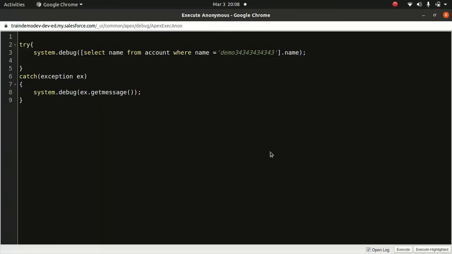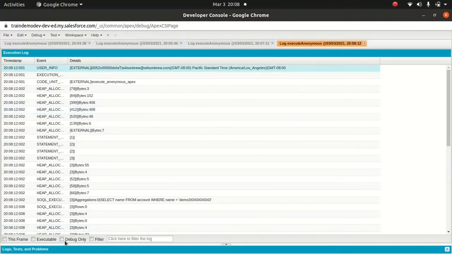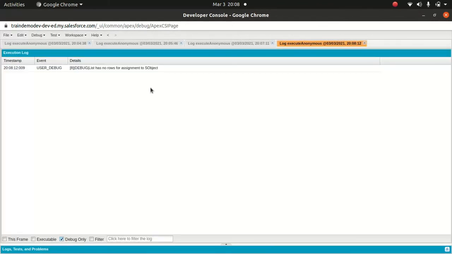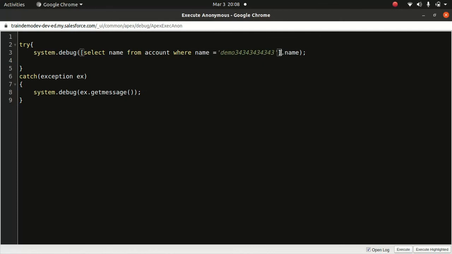So let me run it. And what I want to happen is it will fire, because obviously the code is getting triggered and you're trying to access a value from a null value, which is incorrect, right? Obviously, this whole thing returns null and you're trying to say null.name, which makes no sense, right? I'll explain to you. Let me try to finish it, then I'll try to cover this stuff in more detail.